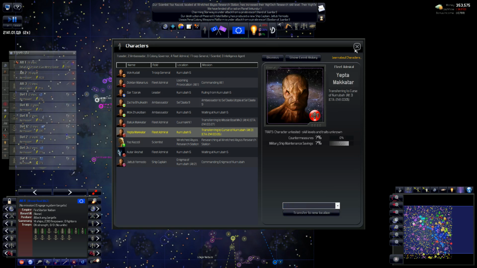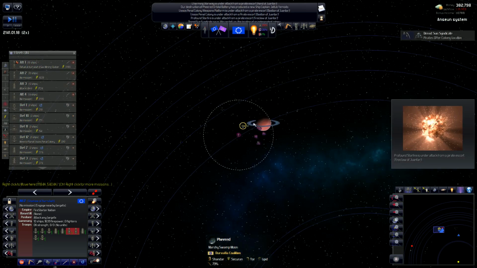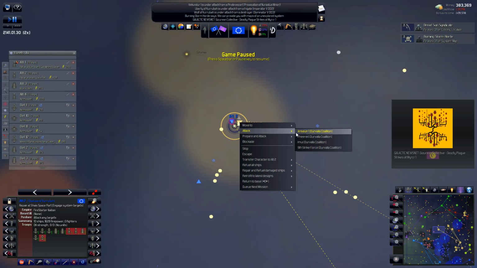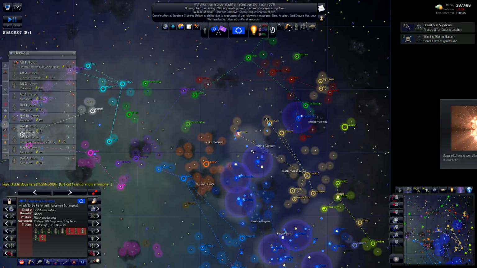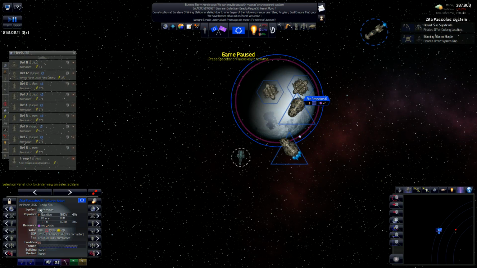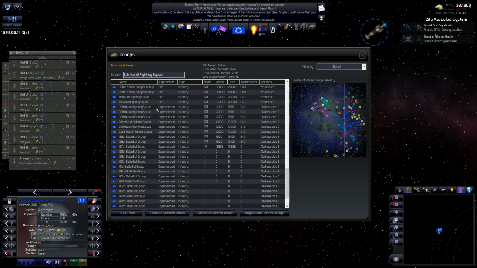Get these fleet admirals some experience. Alright, we're gonna go ahead and tell these guys to repair right now. Wait, we have a fleet. Troop ships. Let's go ahead and pick up some passengers over here. Also, what is this planet called? Zeta?